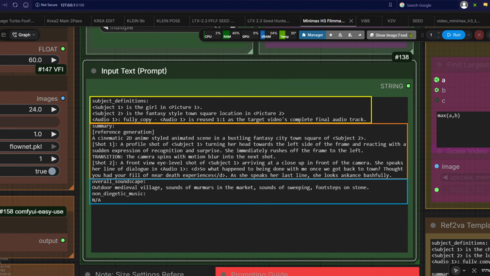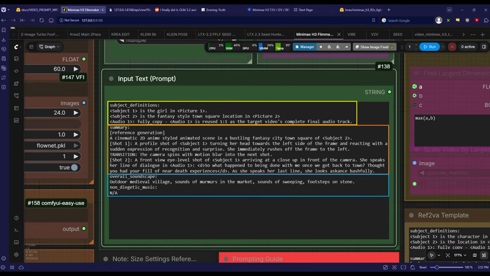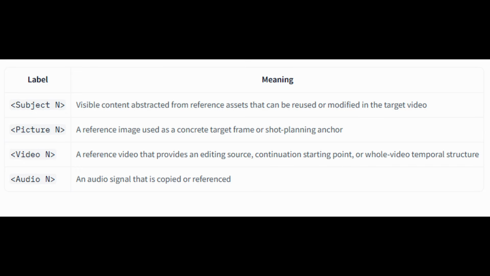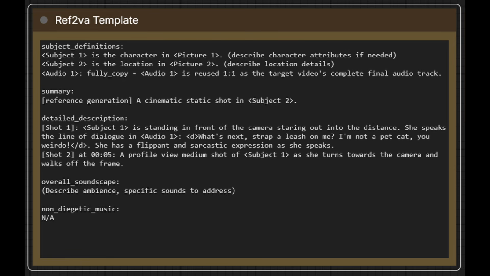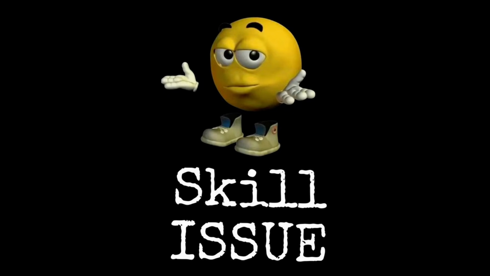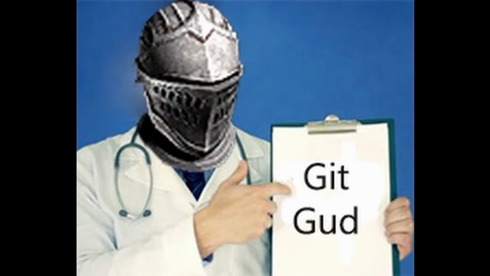Now, you may have just shit yourself looking at all these tags and keywords. I get it, but they're not all necessary, and a lot of it you can just copy and paste around from the prompting guide, your own notes, or the template. As I said, the model is very smart, but it's good to get used to them. Good to understand the general structure, because these keywords are what the official documentation says the text encoder is trained to understand. It turns LTX's prompting style of hope and reroll often into deterministic success or failure based primarily on prompting skills. Did somebody say skill issue? I did. Get good, scrub.